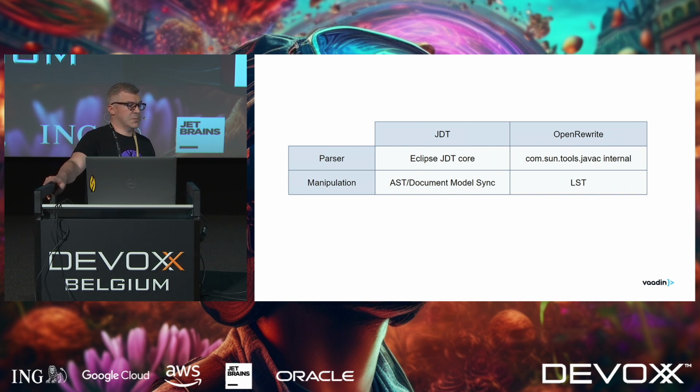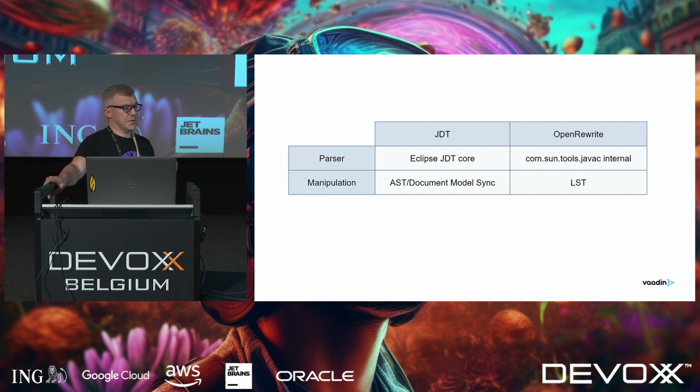JDT is built on top of the JDT core, which is at the foundation of the Eclipse product. And OpenRewrite is using the javac internals from Sun. So that's perfect. There are millions of developers who are compiling their applications with Eclipse. There are also millions of developers who are not compiling their applications with Eclipse. If there's any aspect of the Java language specification that would be interpreted differently by Eclipse or by the javac reference, certainly many people would have discovered that by now. So we have a high confidence in the parser.